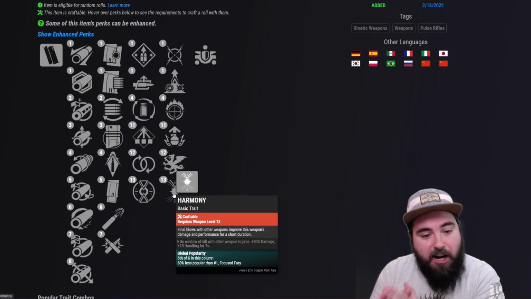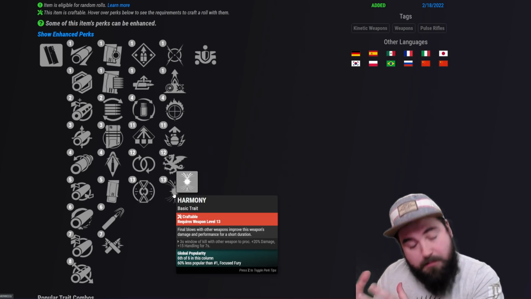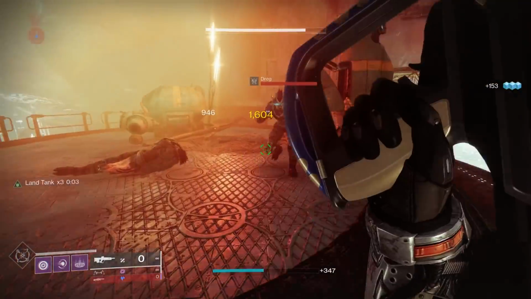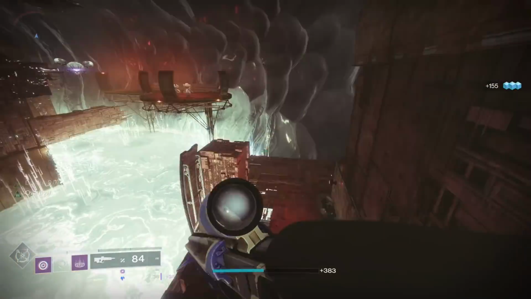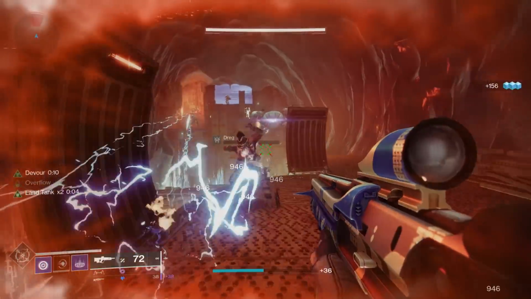This is actually a pretty decent Harmony thing. If you're planning on using a powerful special weapon, a sniper or a shotgun, get a kill with that, especially a sniper. Get a pick with a sniper, you switch to this, it has Harmony, and a Harmony damage boost on a rapid fire frame. Pulse is gonna shred.